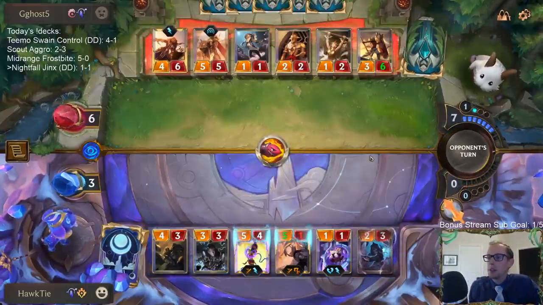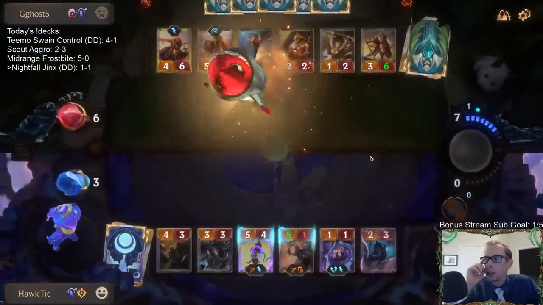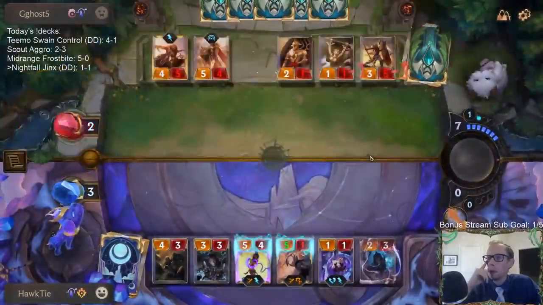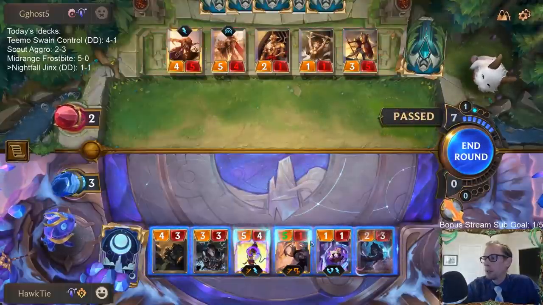Seeing if this works. Yeah. Okay, no deny. So they could have the gain 5 life card. Maybe they're sitting on that star shaping. That could be something they're sitting on right now.